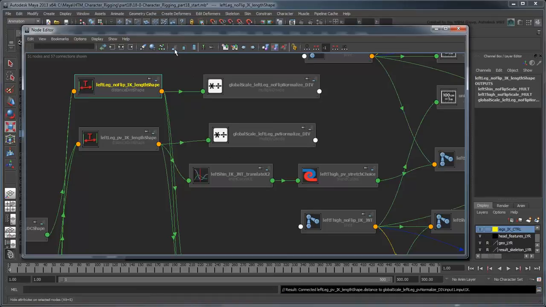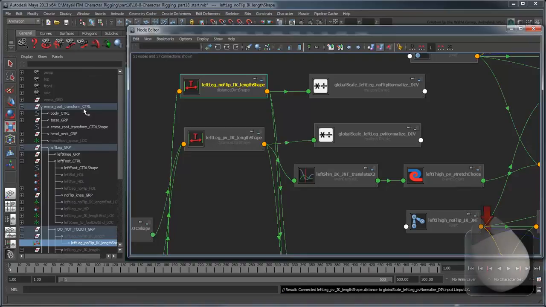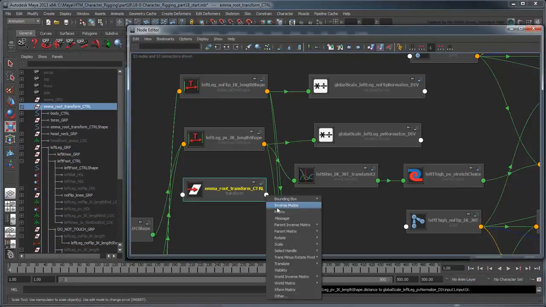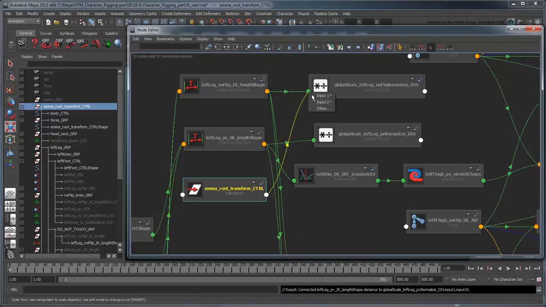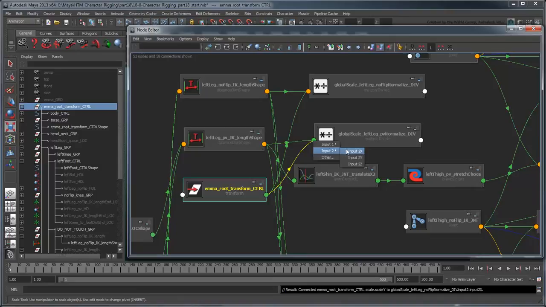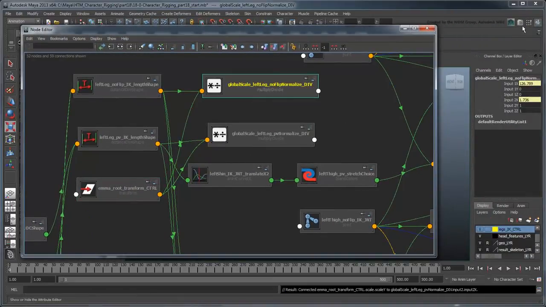Also feed the scale y of the root transform into the input 2x of both nodes. Make sure to change their operations to divide.